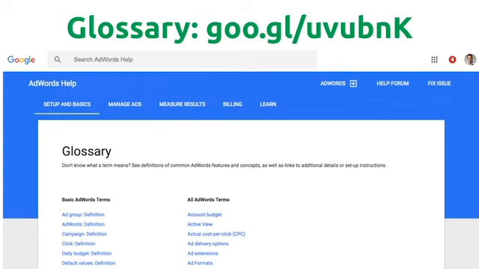That'll take you in to the glossary, or just do a Google search for Google AdWords glossary, and I'm sure you'll find that page and a whole bunch of blog posts very similar. So there's probably 200 odd words on there. If you ever get stuck, head to that page, find the word and understand the meaning. Like I say, understand the meaning of the words and everything else makes a ton more sense.